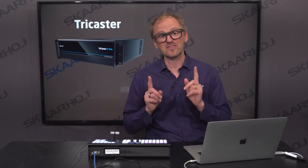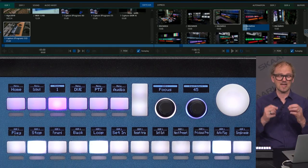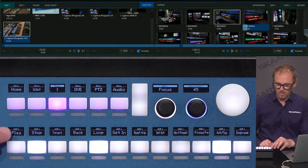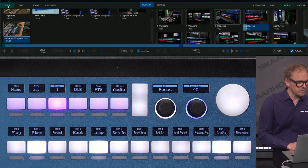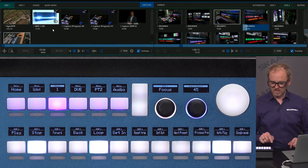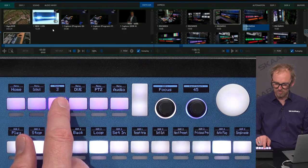So this is essentially the DDR. Now that is clear if you look in this display, that the tiny title will reveal that this is not just play, stop, and forward. It is so for DDR number one, the disc recorder number one, which is what we are currently looking at in this corner of our little universe. But we could, of course, address DDR number two, three, and four.